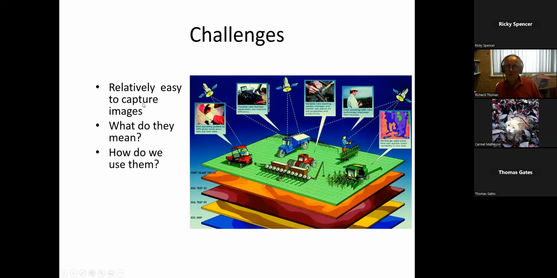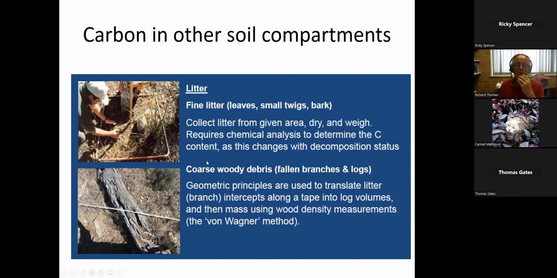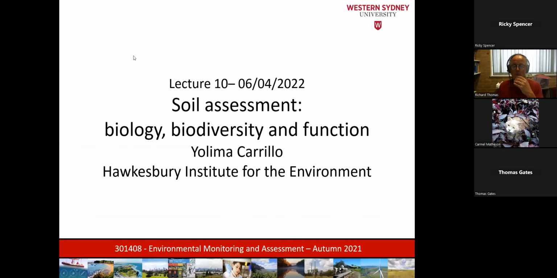So it is relatively easy now to capture high resolution imagery. The clever bit, and the bit that you're interested in as the scientist, is what do they mean and how are we to go about using them. Anybody can collect the data, interpreting it is the clever bit. So what we can do is work out organic content, we can do chemical analysis, we can do all of that by remote sensing as well. So we can measure the organic content of soils, either by going out and doing soil samples, which takes a long time and requires a laboratory, or we can do it by measurement.